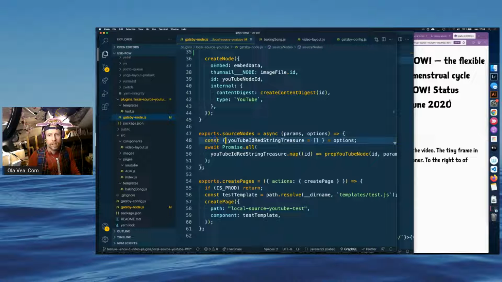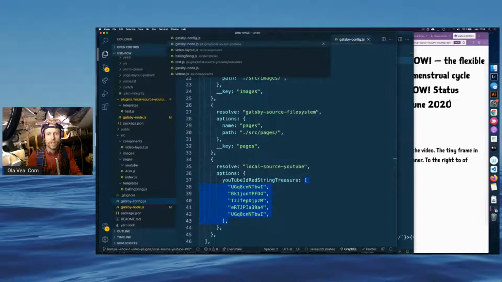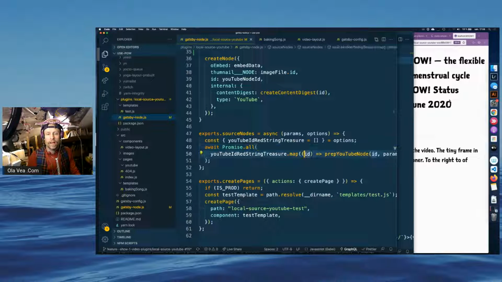Look at this. Const YouTube ID red string treasure. It's the same name as in the Gatsby config here. And then I'm mapping over. That's why I'm calling it treasure, because then I get a treasure map here.